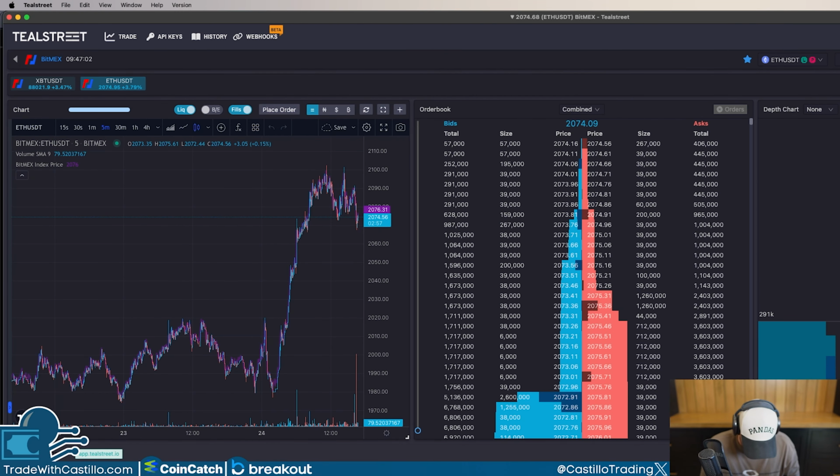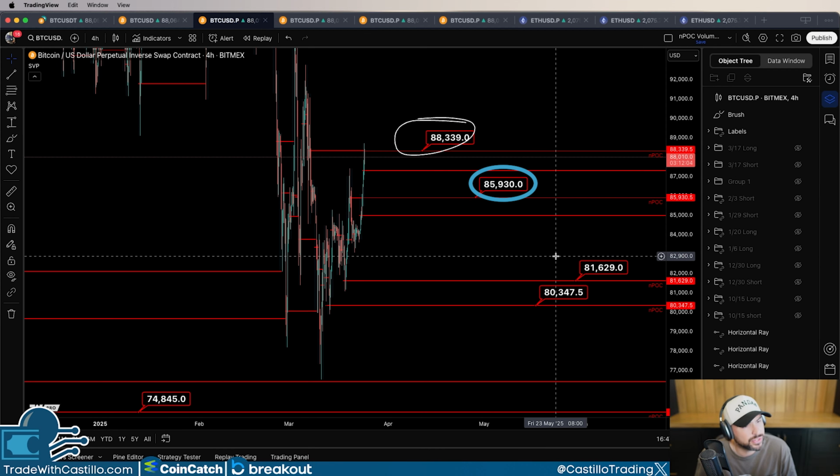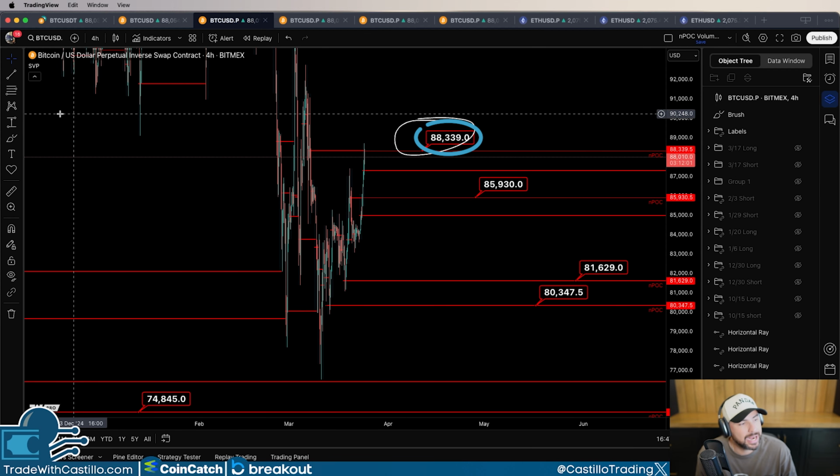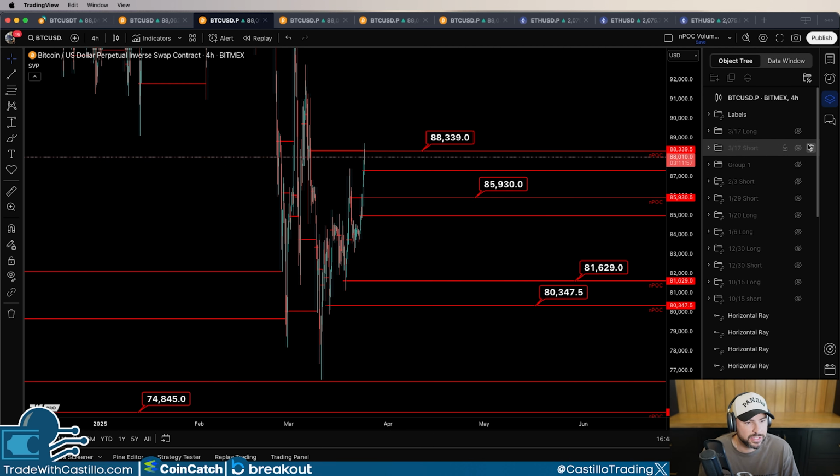But we're going to just dive right into this, guys. So this was really the structure that we had for our NPOC levels and our NPOC setups, right? We had one at 85930 and 88399. Now this was the level that we wanted a retest of. Why did we want a retest of this level? When we were at the lows, this was where we wanted to short, right?